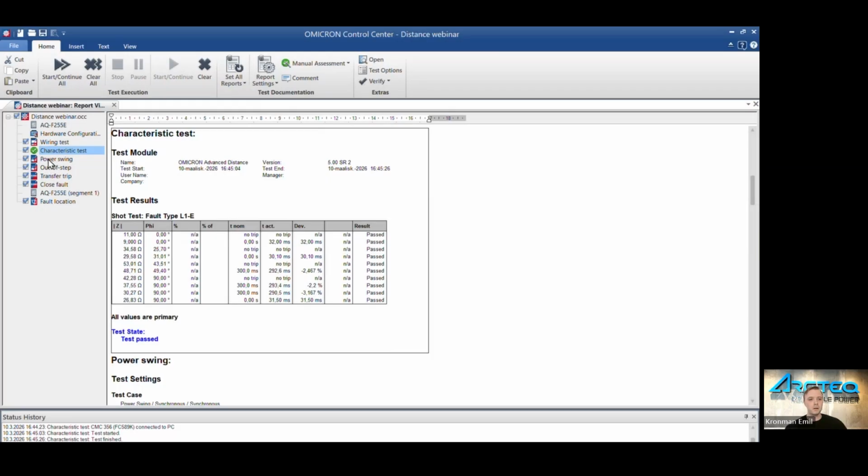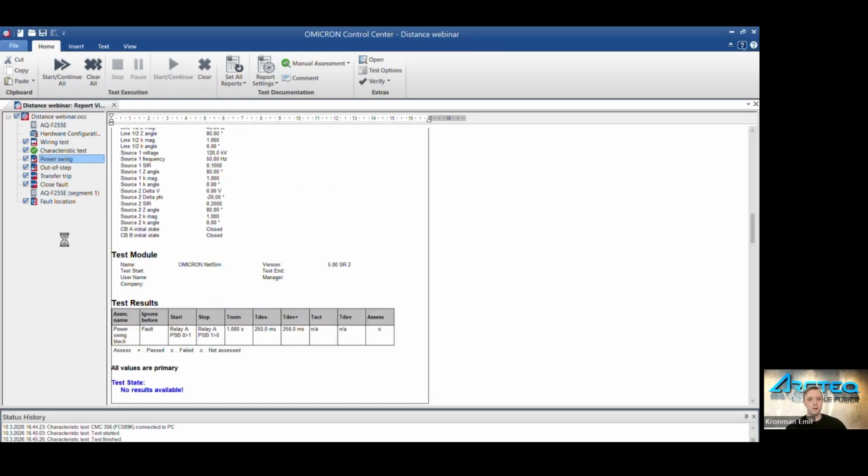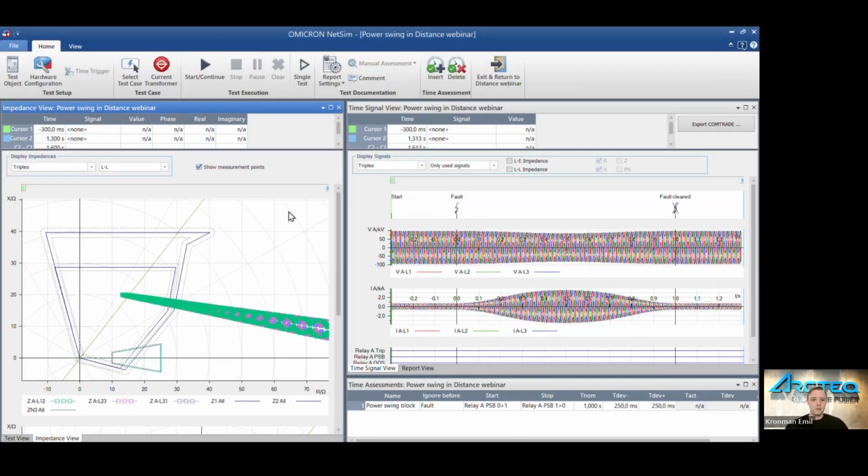So the next test is the power swing blocking test. With this test, we are making sure that the relay doesn't trip when a power swing is happening. During a power swing, the impedances are encroaching the distance zone, and as we saw earlier, the zone 1 is instant.